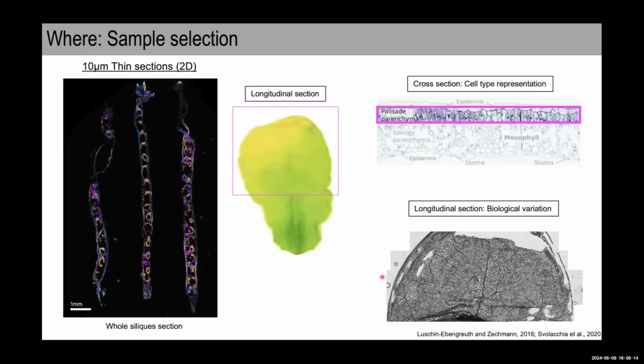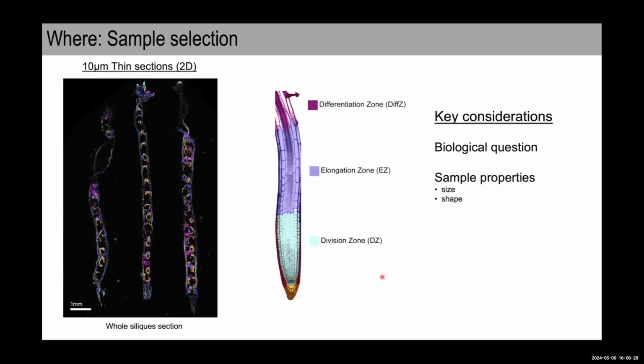And this might be important if we were really investigating something that's developmentally regulated, where we might see differences along the leaf, where that positional information is very important. Or even taking this to a different type of sample. If we were looking at roots, roots are associated with different zones of development and developmental stages. And again, this might be one particular aspect where we might want to perform a longitudinal section, and look at maybe one or two cell types along the gradient of development. So again, this comes back to what is the biological question and what are the properties of your sample?